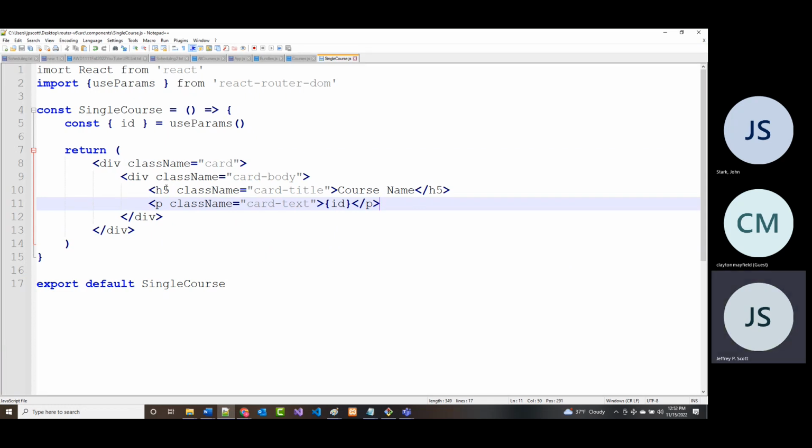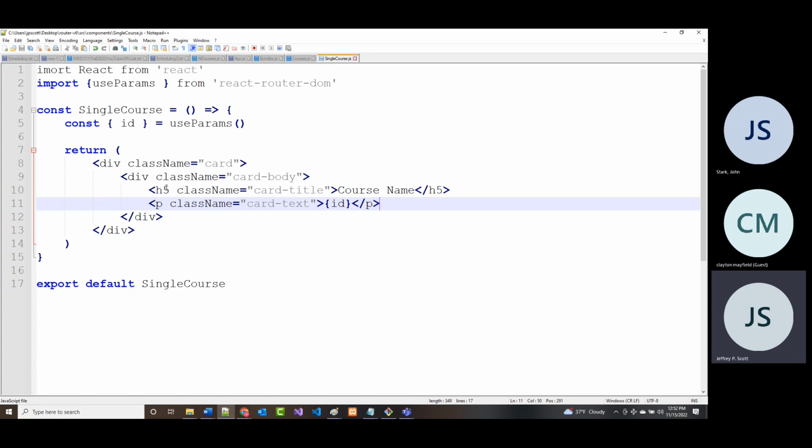All right, then on page 12, they say, now we will add the logic to pass data from a component to another component. In React Router version 6, we can do that using the use navigate hook, or we can simply pass it through a link. All right, and as they say, in the single course file, they're going to come in there and add an anchor tag where clicking on it will navigate to a new dashboard route. We are passing in a state variable as the second parameter, all right, and passing in the ID. It says we're also passing in a link tag. So I'm up to page 13 on this, all right.